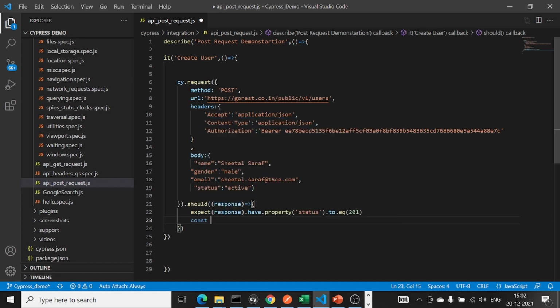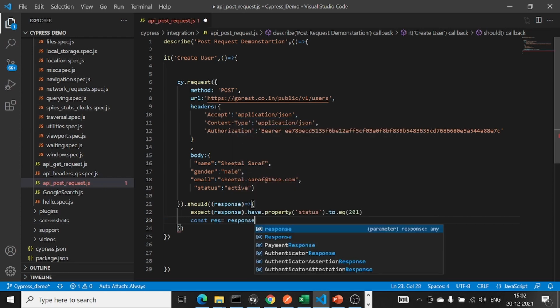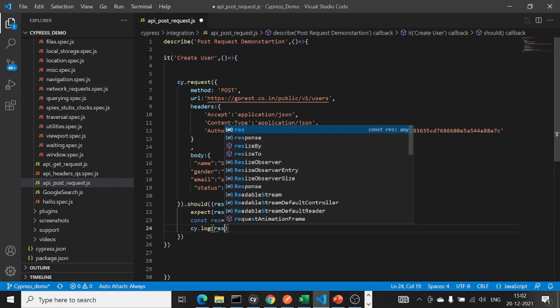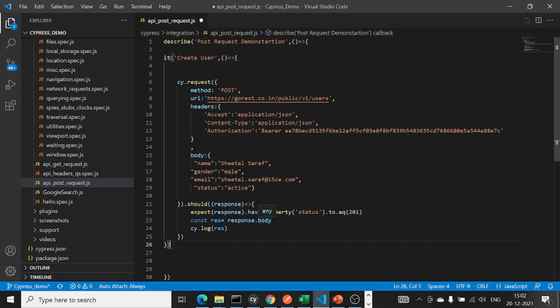To print the response, I am creating a variable response equals to response dot body. Then I will be logging this variable, but the response is in a JSON format. It's not in a string format. So to convert it into a string, we have to use the JSON.stringify function.